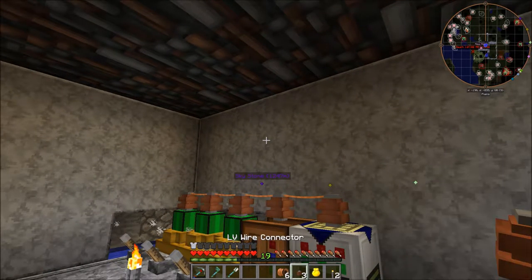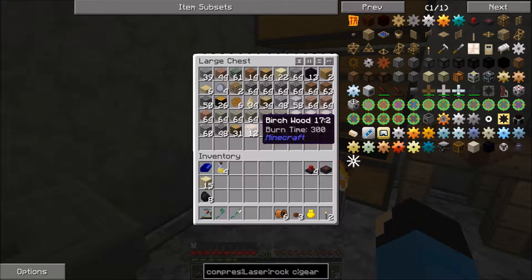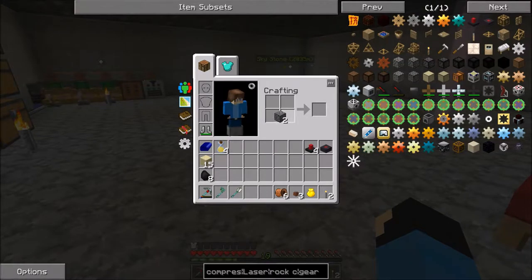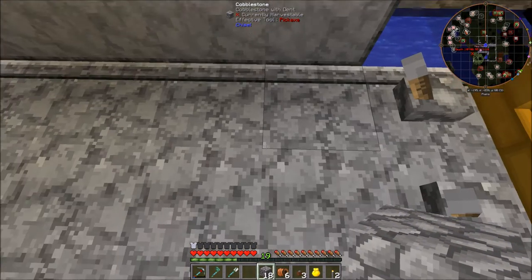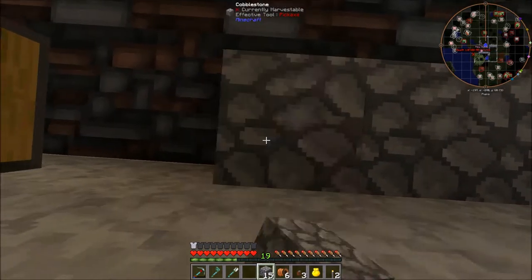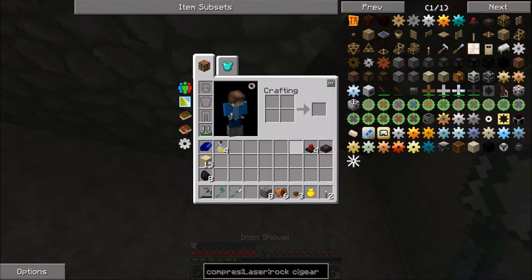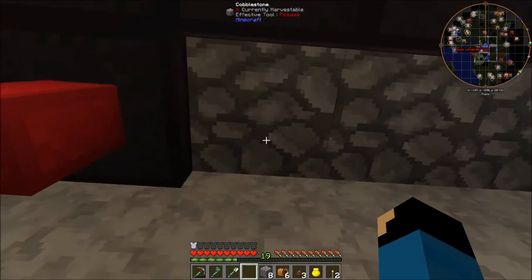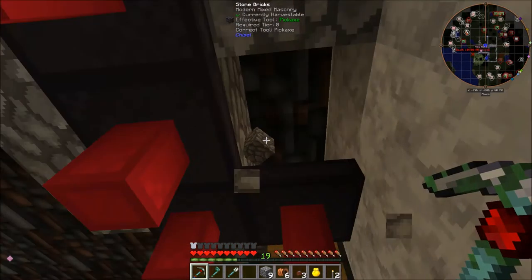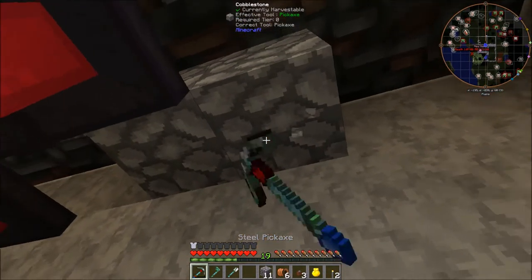Okay. Sand's not gonna work real quick. I need cobblestone. Give me a bunch of cobblestone. Cobblestone. Really? Okay. Do this against the wall here. Laser. Didn't need all those.